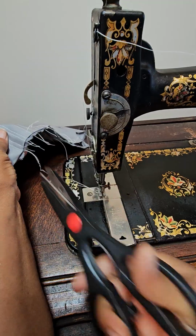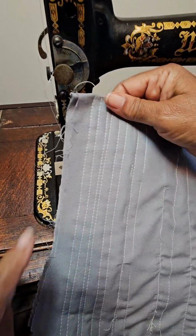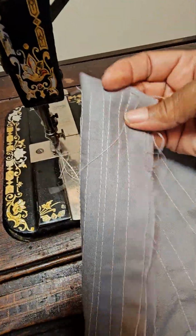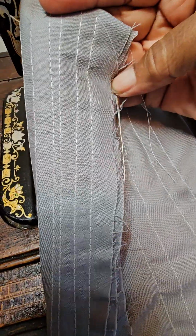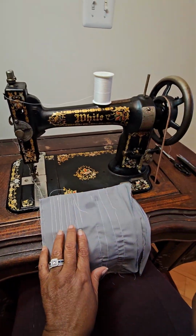And I want to show you my stitches. Oh, look at those stitches. Aren't they gorgeous? And then look at the back. Just as gorgeous as the front. People, guess what? This machine was free, and I love it.